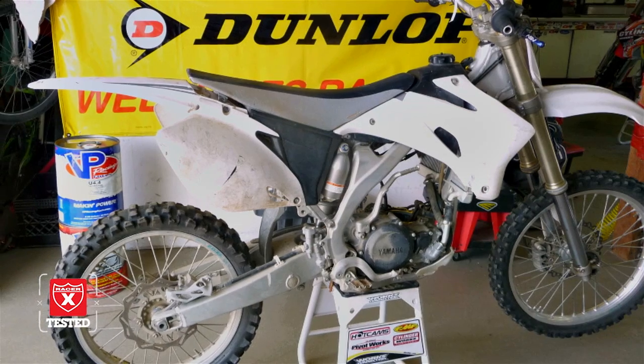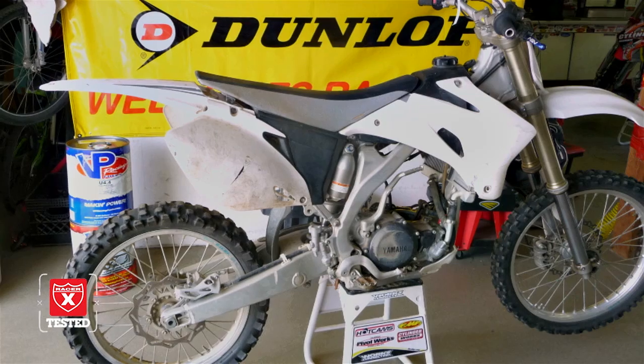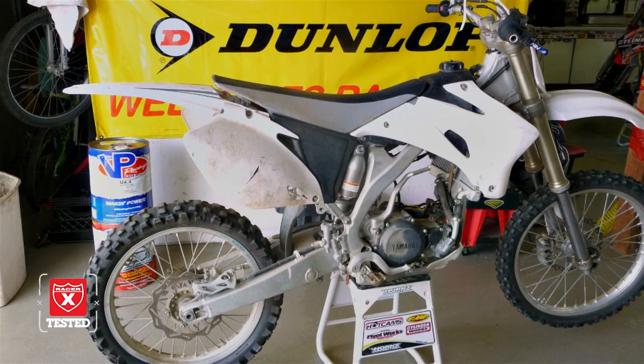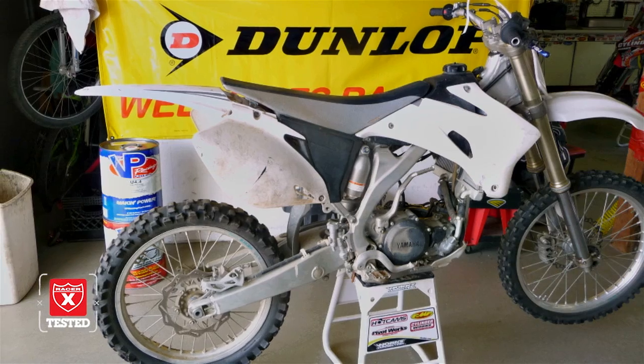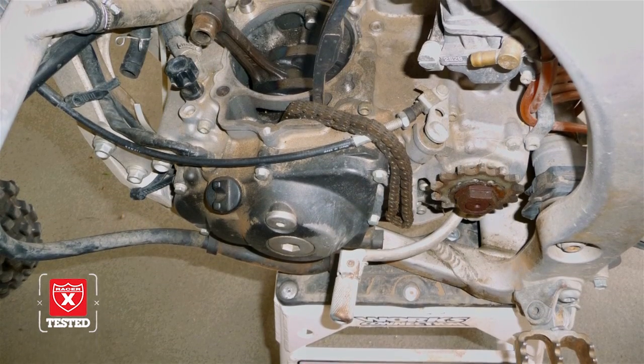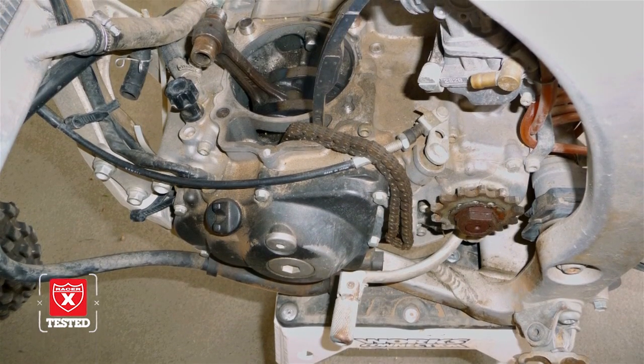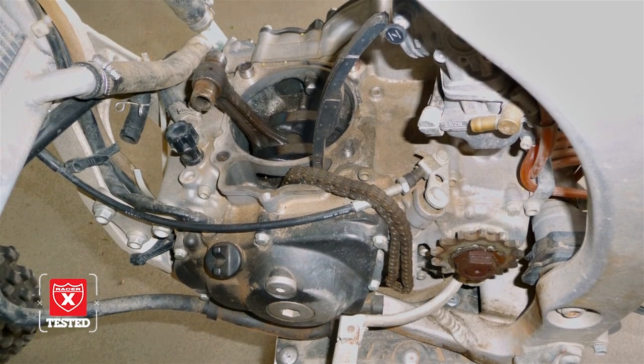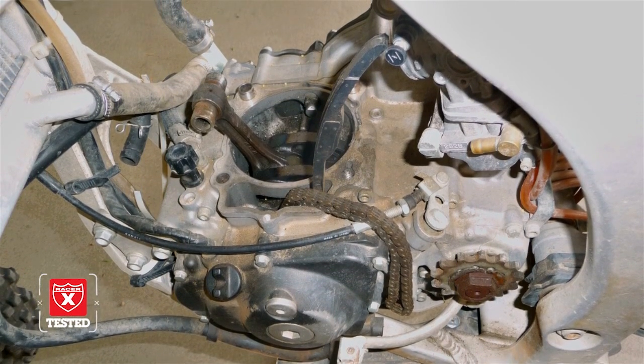So as you can see, the bike was pretty rough when I got it, but for 300 bucks, what do you expect? So with a blown up bottom end and top end, this is what she looked like. Of course, the biggest problem was the blown-up bottom end. So you're going to need a new crank, main bearings, gaskets, all that. And we're able to do all that work easily with the Hot Rods products.